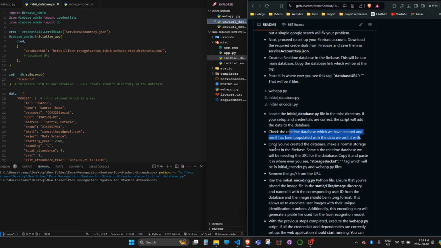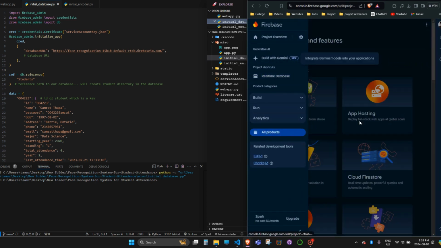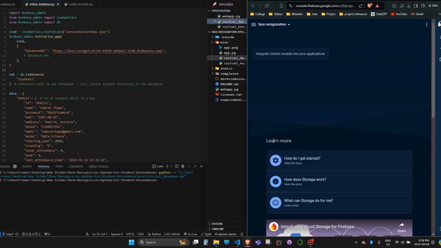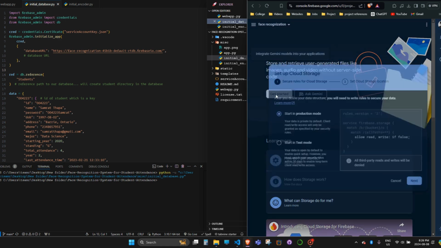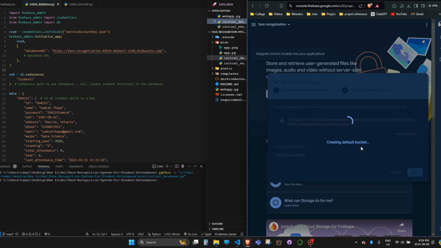The next step is creating a storage bucket in Firebase, and for that we'll also need our storage bucket URL. Let's again go to all products, storage, and get started. Next, done.